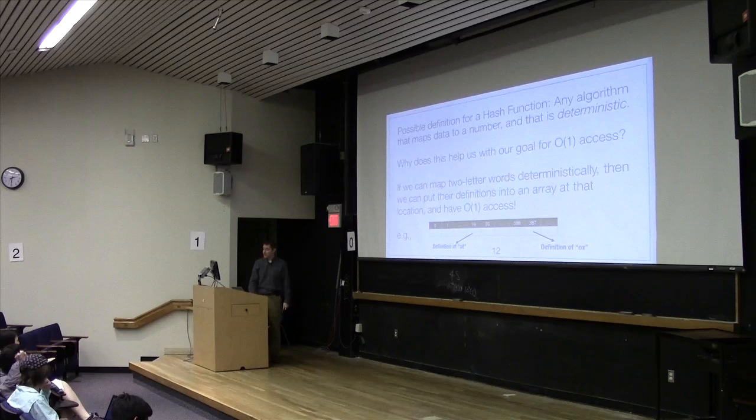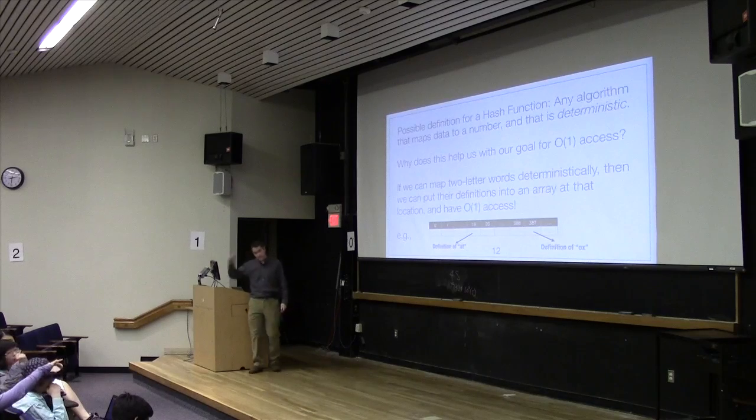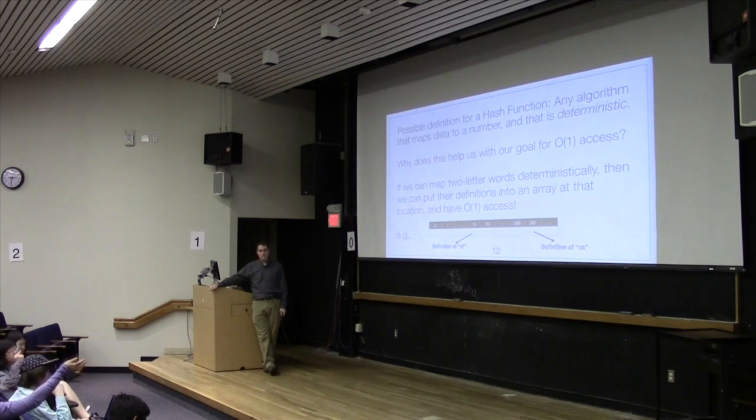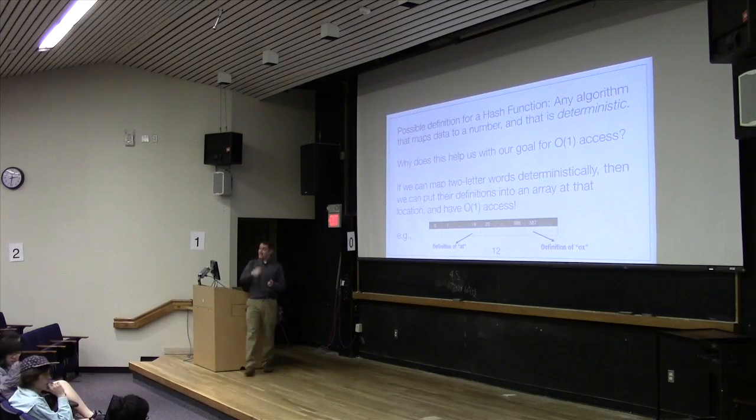Can anybody think of what one of the problems with this might be? Yeah, Allie. Well, like in this case, if you needed at least 387. Yeah. In fact, how many do you need? A lot more. 26 squared, right? Which is like 670 something or whatever, right? That's a lot of wasted space. And in this case, it's a lot of wasted space.